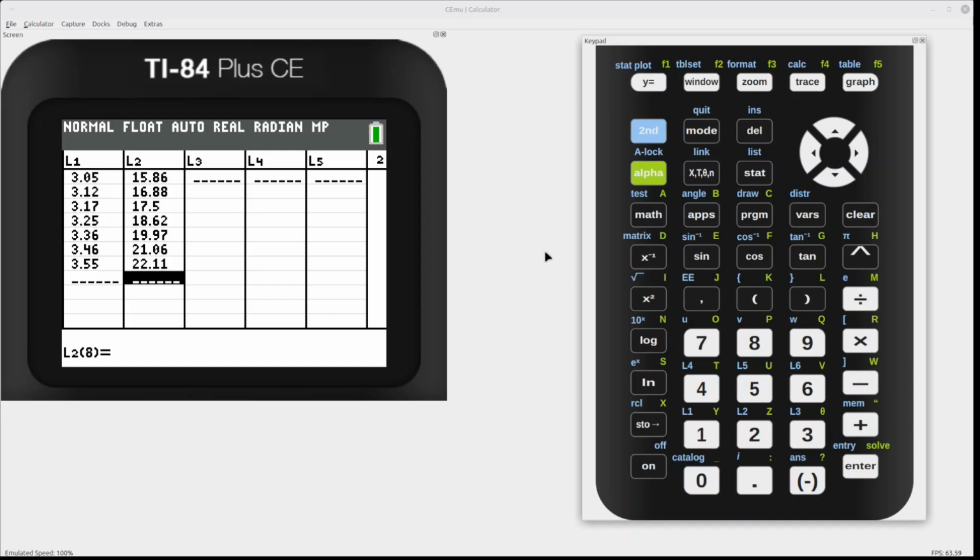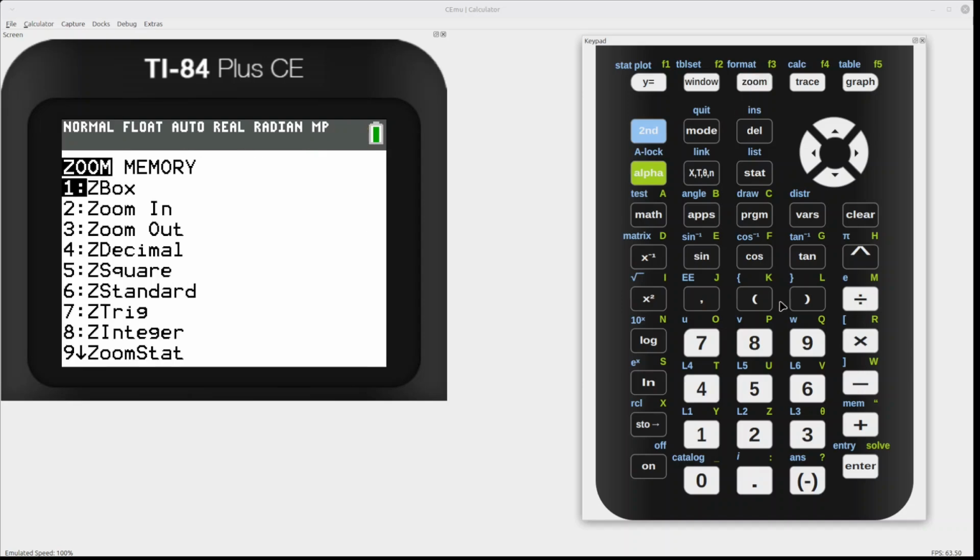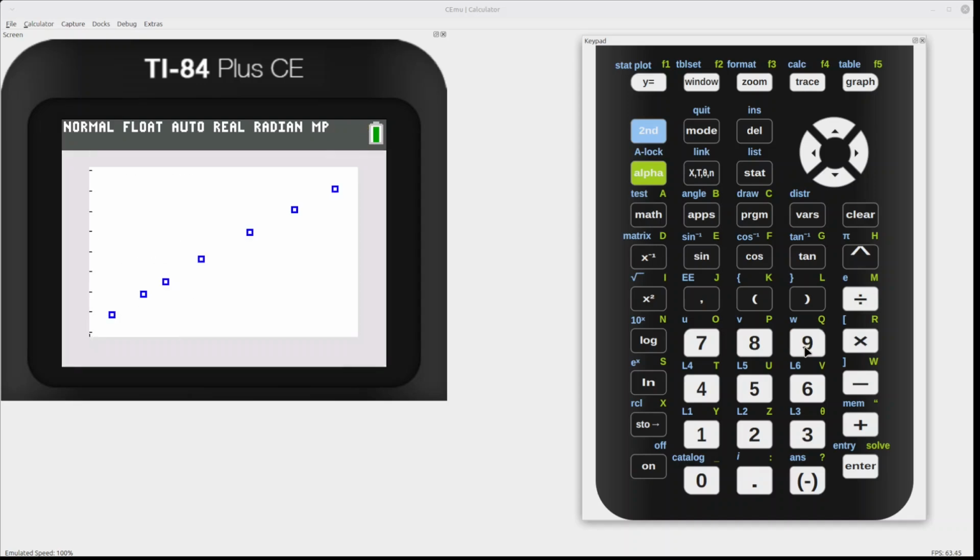Okay, so if I want to view this, I can press the zoom key and choose option 9. So that looks pretty linear. Notice it looks pretty straight.